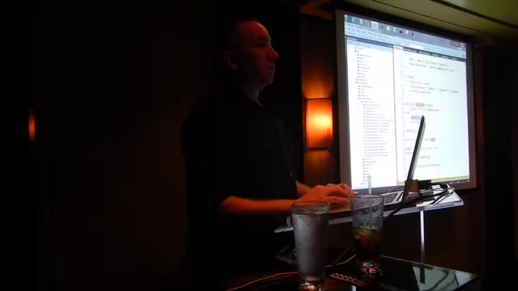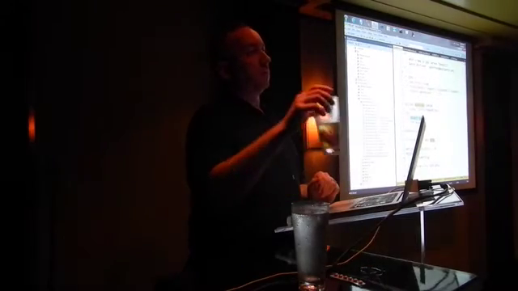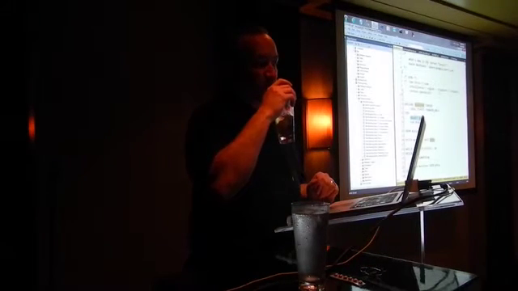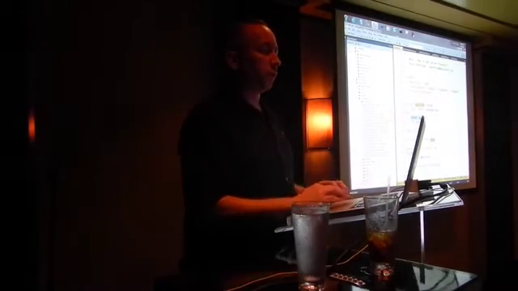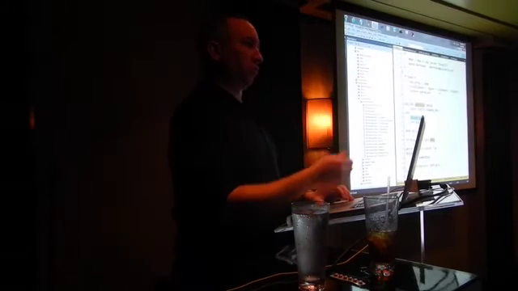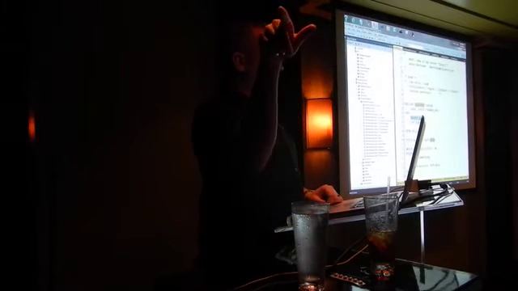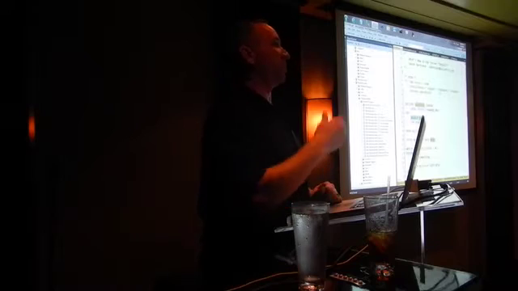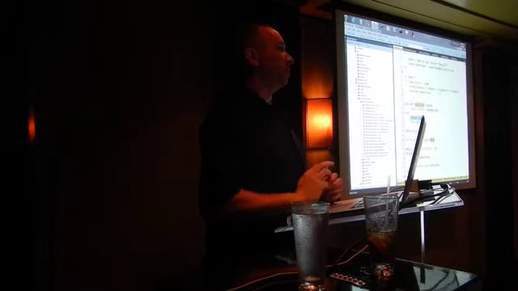But if somebody makes changes to it, are they going to overwrite your snippet? Well, you can't really. You can control that through Windows. If you have a network location, you can make that read only for all your users except for you. So you're the only one who can make changes to it.